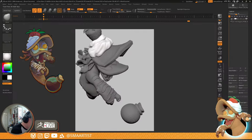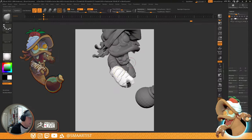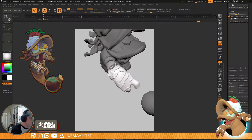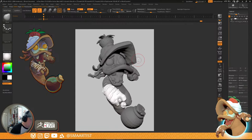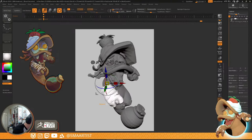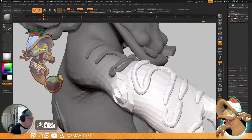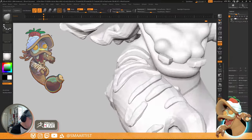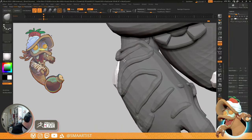Here, let's fix this arm a little bit. Let's make sure that's all masked out. Make sure this is all masked out. We'll have to make a couple of little tweaks here, but it should be fine. Let's just move this over. Just raise it up a little bit too. And that feels pretty good. Everything stayed pretty decent. Let's move that out a little bit so that it's not penetrating too weird.